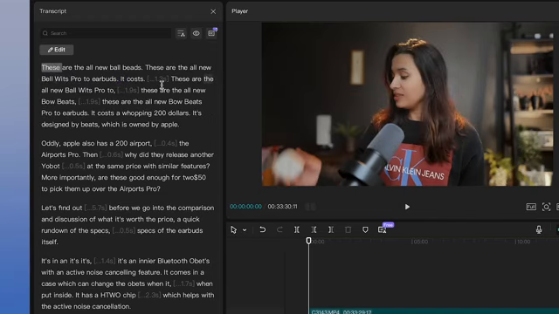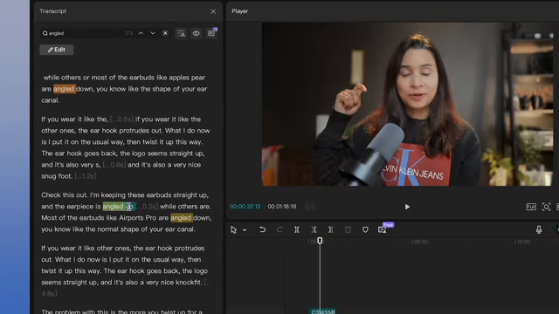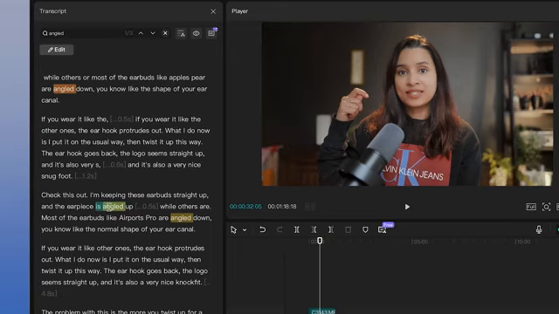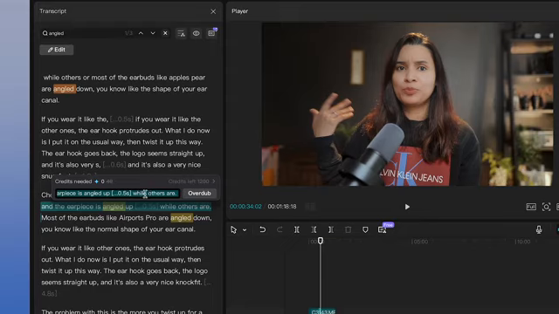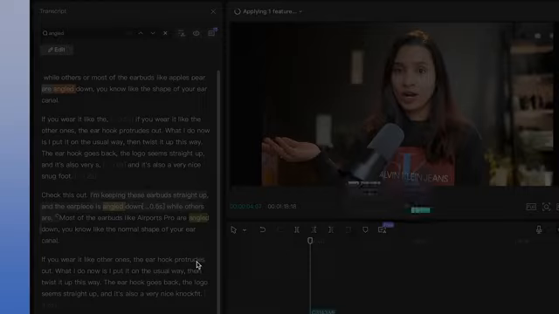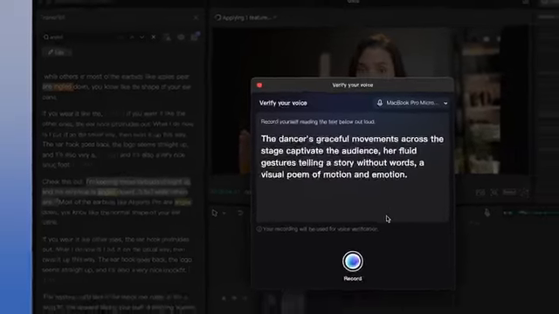I'll show you one more AI magic here. In this part, I misspoke the word angle down as angled up. I'm noticing this only while editing and I cannot reshoot the whole section again. Look what Capcut can do. I'll select that word, I'll click on overdub. Here I'll fix the word I misspoke and click overdub. Capcut has fixed the mistake for me in real time without having me to reshoot the same topic again. This just saved me hours of work.